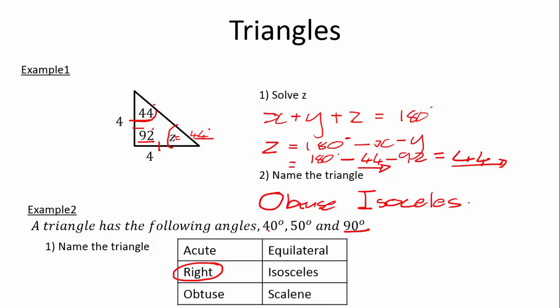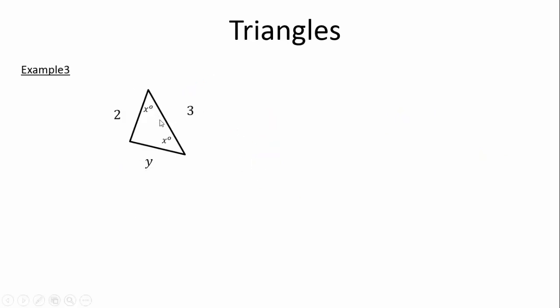Okay, now this, we can see that none of the angles are equal. Now, an equilateral has all three angles equal, and an isosceles has at least two angles equal. So this must be a scalene triangle. So it's going to be a right-angled scalene triangle. Previously, we had obtuse because it was more than 90 degrees, and isosceles because there were two angles that were equal, or two sides as well that were equal. Both of them are giveaways.